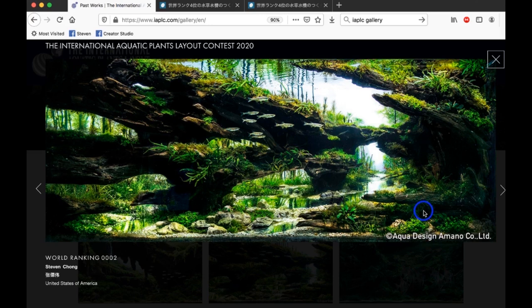For aquascapers who are more familiar with the history of the contest, they'll know that a trick like this, using mirror to make a special effect or imitate the surface of the water, isn't exactly new, though it is extremely rare. My particular innovation was using it as a reflection area, putting in these background trees and combining that with the mirror in order to create the illusion of the surface of a pond or a swamp or a stream, the image of standing trees reflected on the surface of the mirror. I used the mirror as an extra canvas to show another aspect of nature.